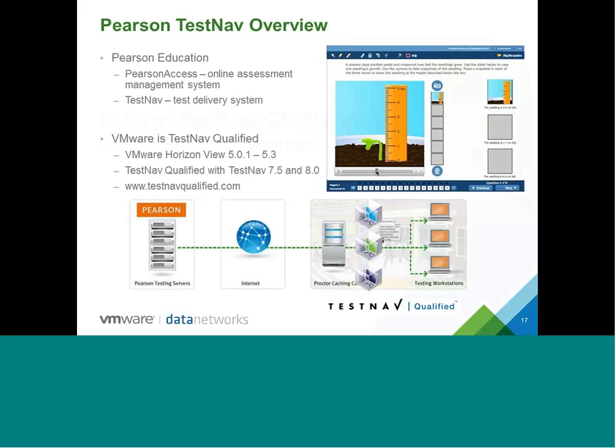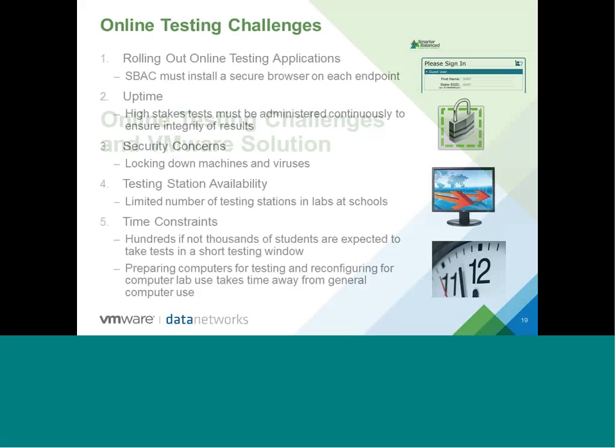So this is, again, just an example of the great partnership we have with Pearson as well as the state of Maryland. So some of the challenges, and I'm sure that you folks are going to agree with many of these. Rolling out online testing applications is rather laborious. Business as usual probably won't get it done. Again, with our Smarter Balanced friends, which would be West Virginia and, say, North Carolina, they have a secure browser on each endpoint, and that's one more thing you have to worry about. Of course, we're certified, and we can make that pretty painless.